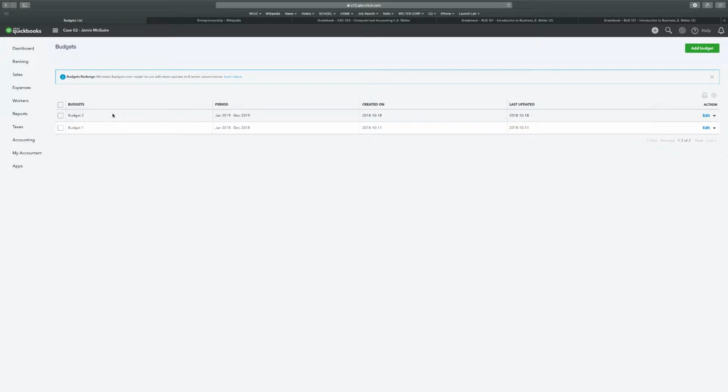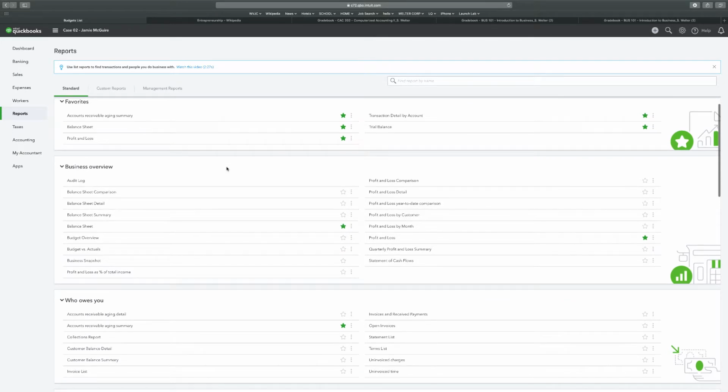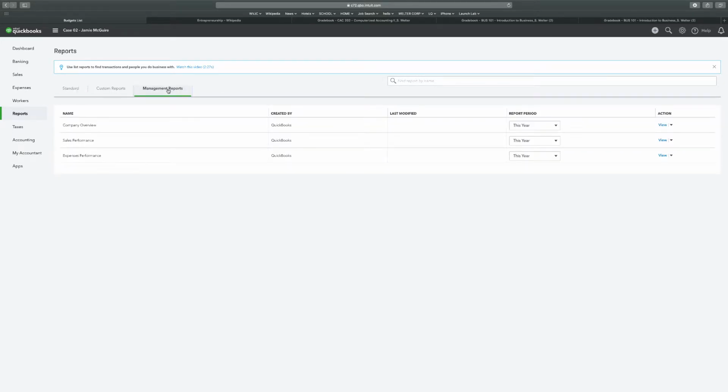All right, so number four says create and customize, save customization as budget overview, budget one. So we're not going to save this because we're not submitting it. We're submitting the transaction detail by account and the trial balance. So we're not going to save that. Number five says create a customization as budget versus actual budget one. Print and export to Excel as budget versus actual report for the month. So now that we have this budget, you can go to reports, and then you're going to be able to find budget reports. And I believe it's under management reports.